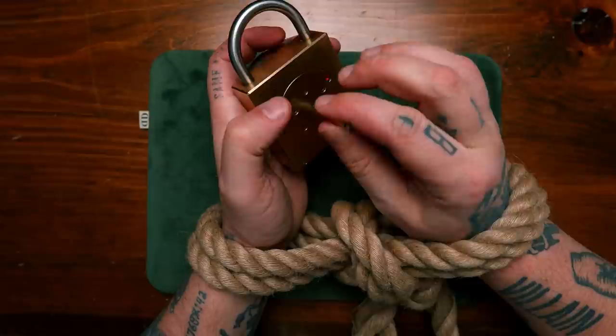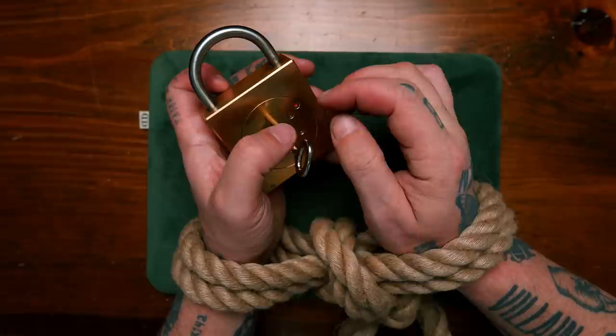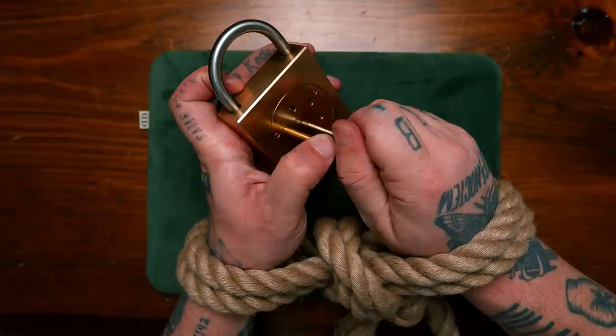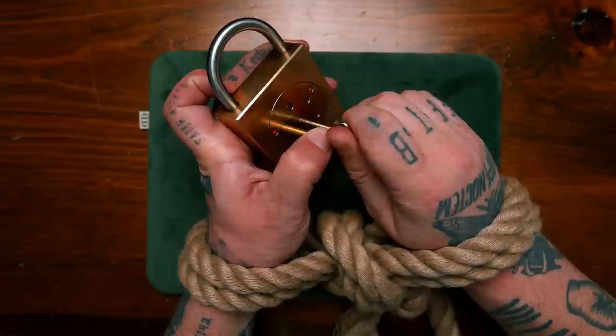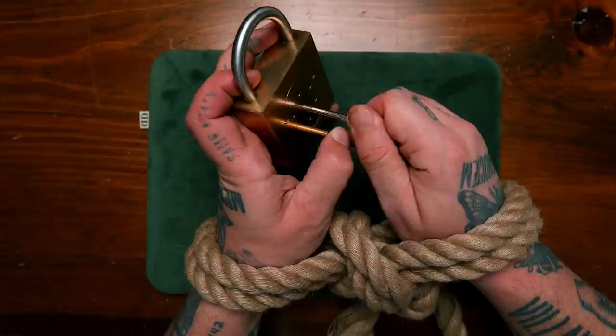Because here, look, let's take this top one again. If I push this in, all right, my key is stuck here. It is stuck. But if I turn it, boom, I've got about, I would say 30 degrees there. And I'm locked in. So now if I go to this one, I have to push down on this and I have to turn my key slowly so that I don't unlock it. Oh, now this one went down. I could lock it again, right? Boom. So that went about 20 degrees. Now let's say this one here. So turn it, boom, that goes down, lock it, and it's getting shorter and shorter.